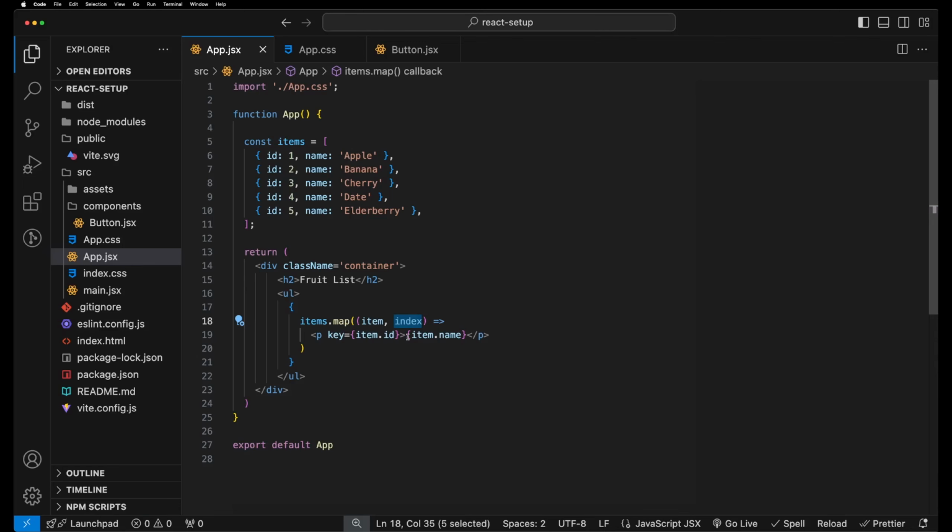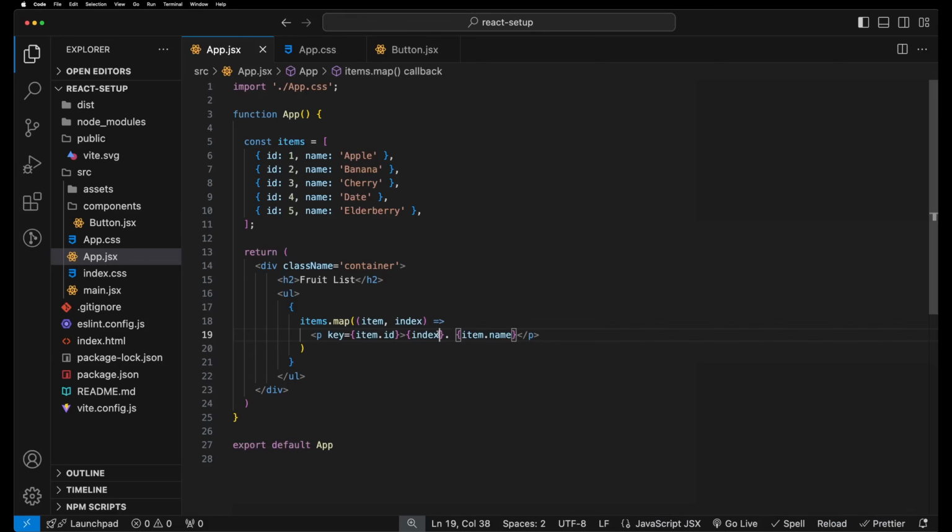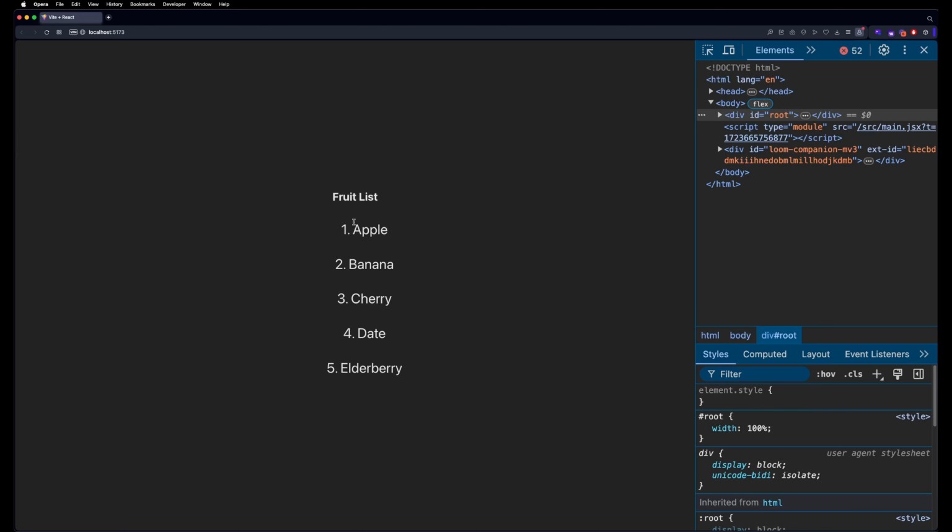So for example, if I put index here and then put a dot, you can see that it's the index array. So remember that arrays start at 0, then it goes 1, 2, 3, 4. So if here we go index + 1, we can essentially have these in a numbered list if we want.